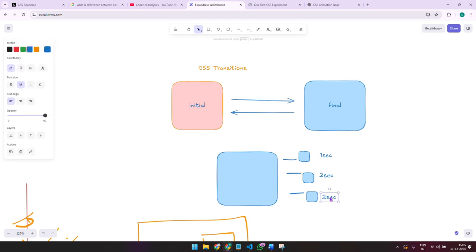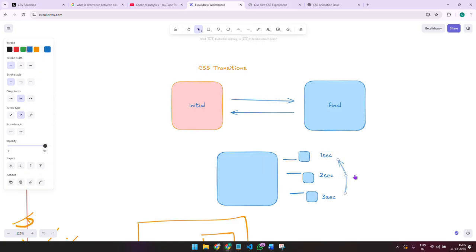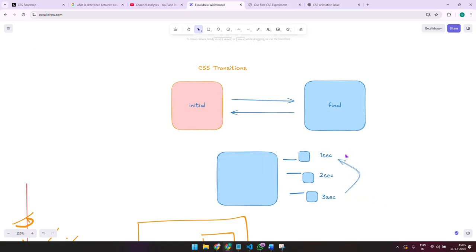On the third, this is what should happen. And at the end of all of this, it will just move back. So it just keeps looping between these, and if you don't loop it, it just ends. It ends here and then it doesn't work anymore.